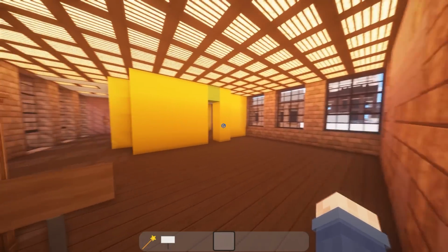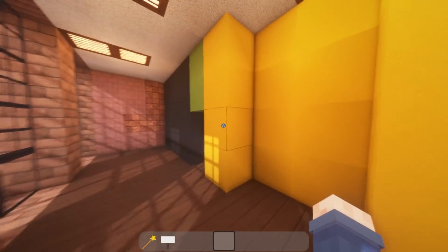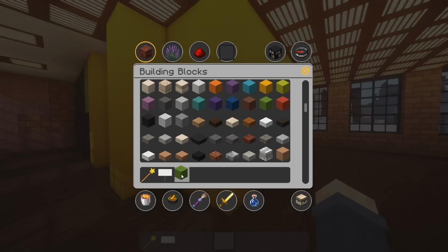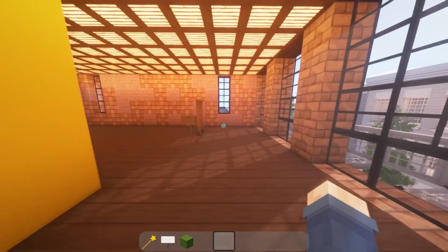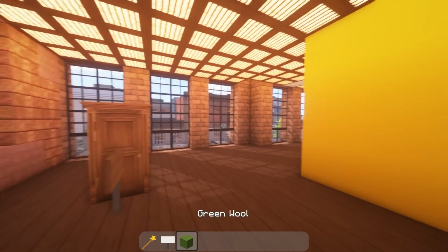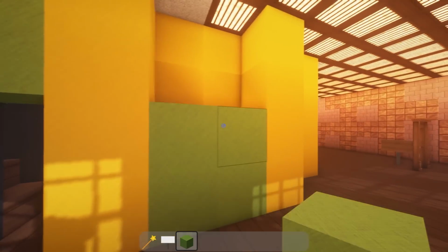All right, what do I want to work on next? So I solved that problem with the stairs. Maybe let's go ahead and use some green wool. And I'm just going to start replacing the areas around this loft. I don't know, does this actually count as a loft? What defines a loft? Can somebody Google that for me? But I'm going to take this green wool, even though this is green too, but that's okay.